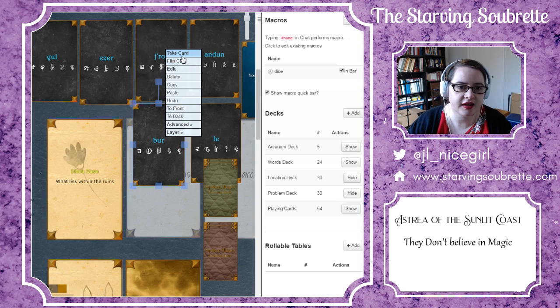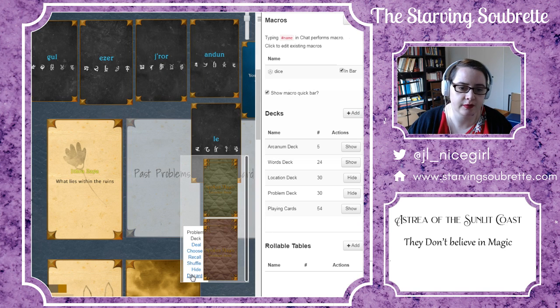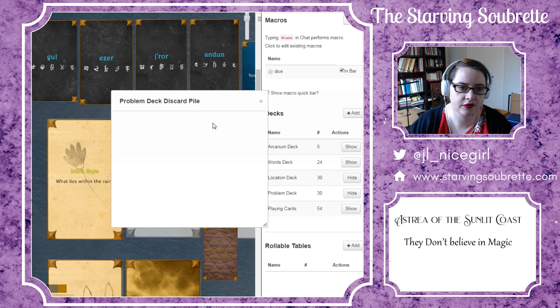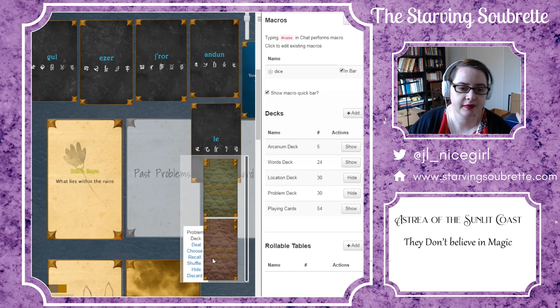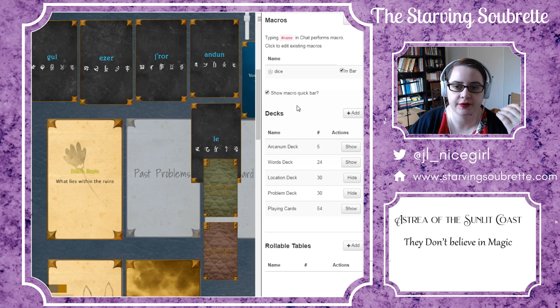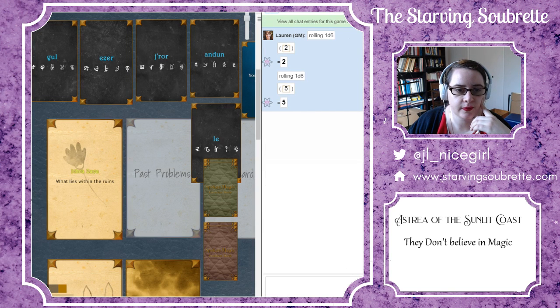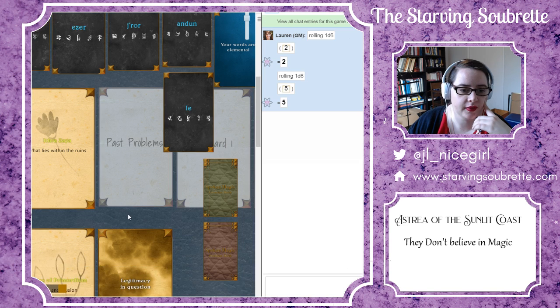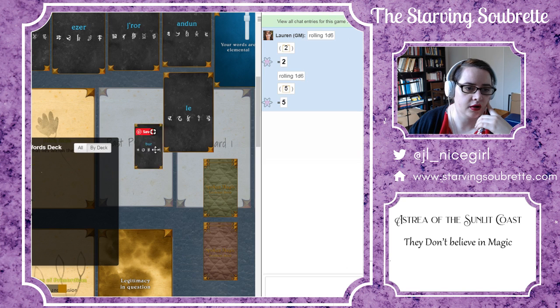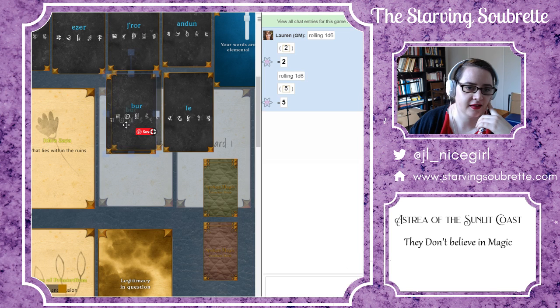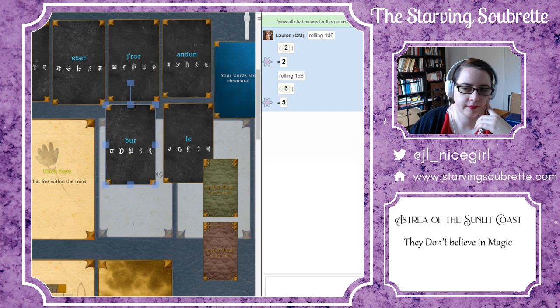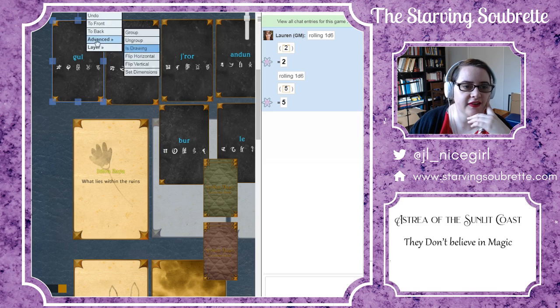Okay. I think I'll take the card into my... Because I'm not quite sure how discard works. In Roll20, there is a discard pile, but I'm not quite sure how it works. So, that's our problem. I also took the wrong card, so we will fix that. There's a chance that I'll reuse them.